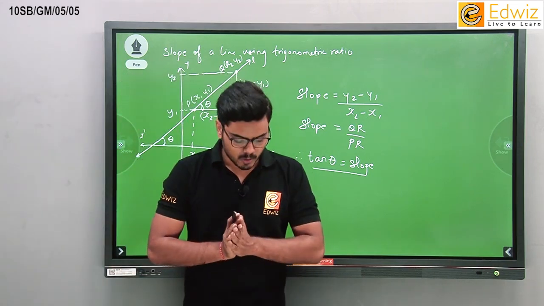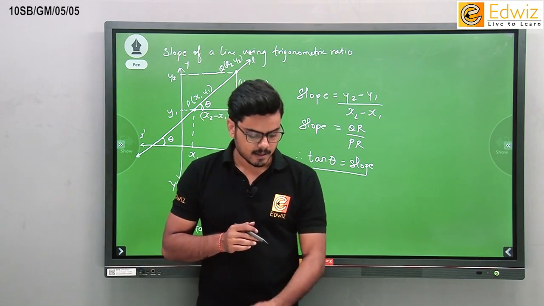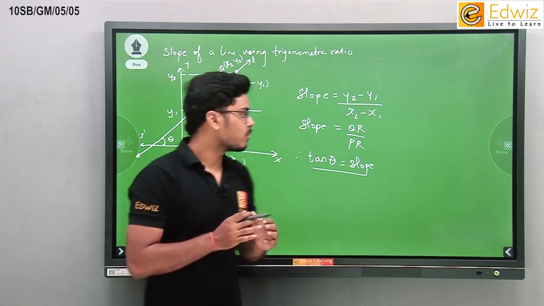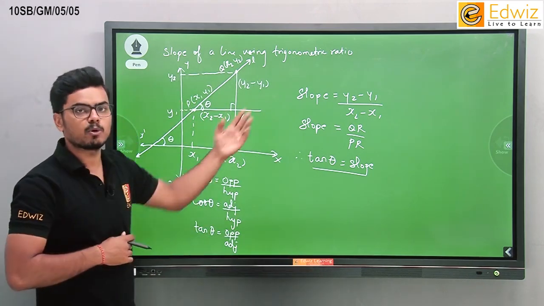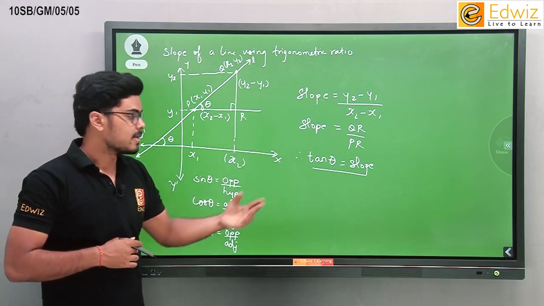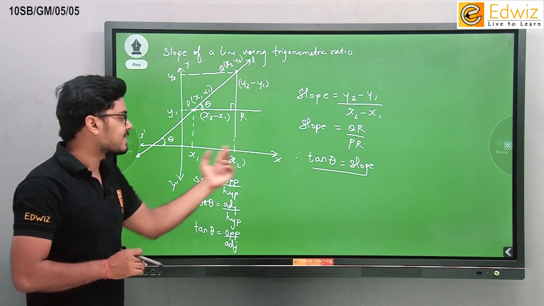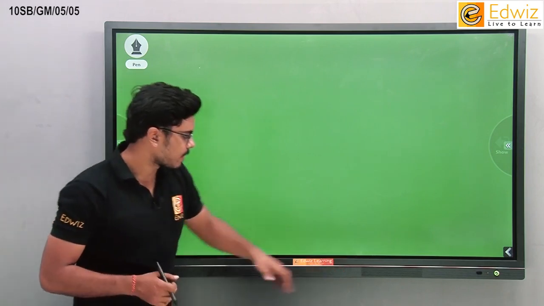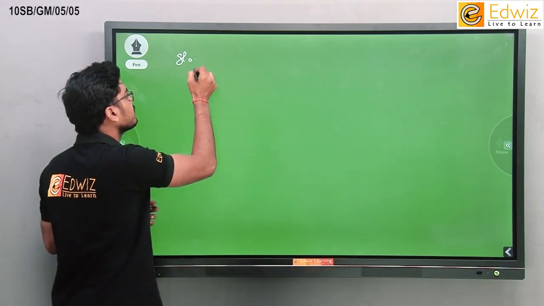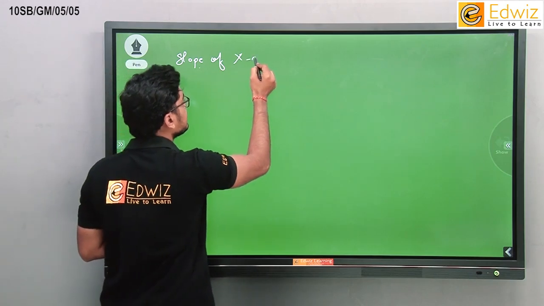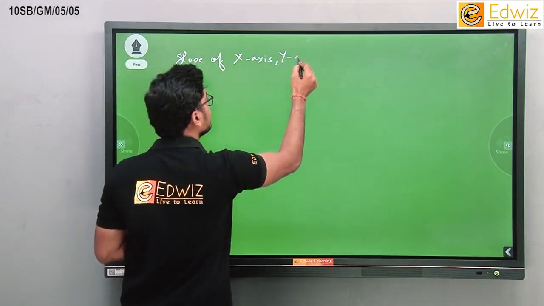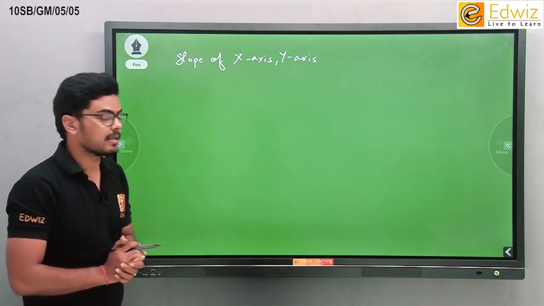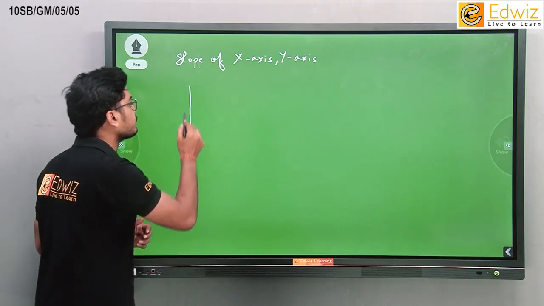Okay, so now we'll go to the next part, that is slopes of x-axis, y-axis and lines parallel to these axes. Correct? We have seen how to find the slope of other lines, y2 minus y1 upon x2 minus x1 and tan theta. But what is the slope of the x-axis? Okay, let us go to the next page. Now we'll see what is the slope of x-axis, y-axis and some lines that are parallel to both x-axis and y-axis. Okay? Suppose these are the coordinate axes.